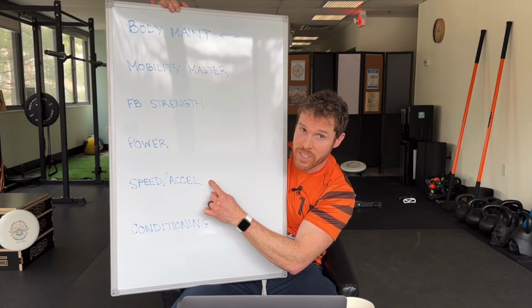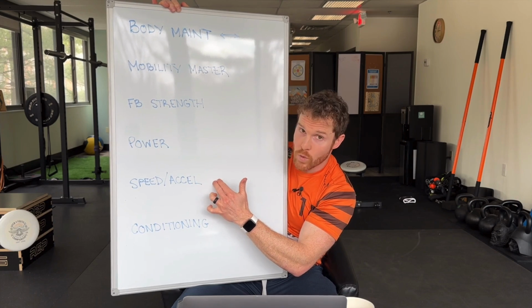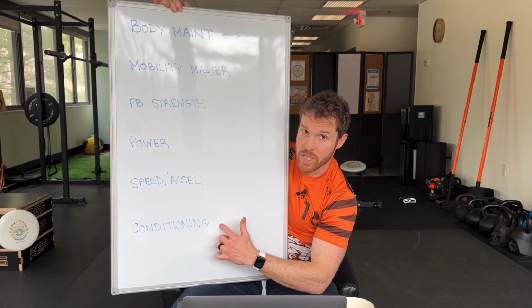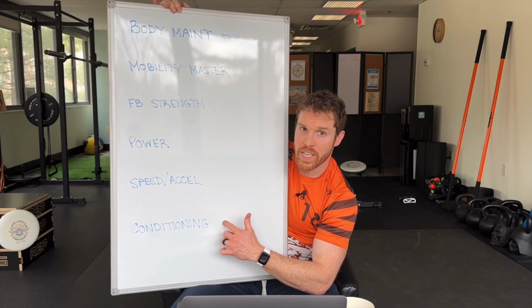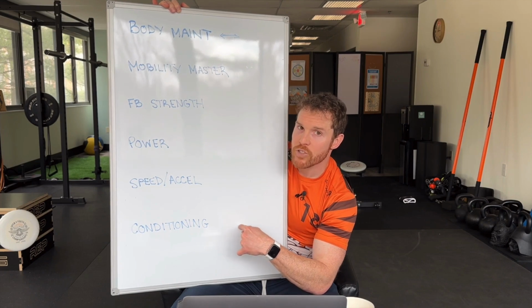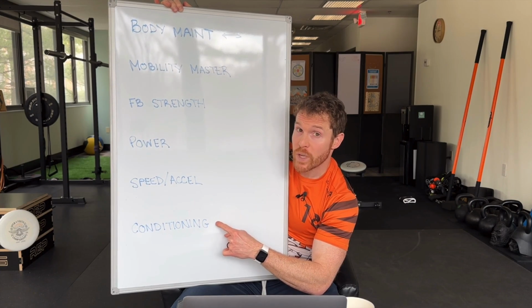Speed and acceleration, this is another thing that is similar to power, and we might do this once a week in a focused time with a little bit more volume, but it depends on the time of the season. And same with conditioning, because if you are playing a league and then practicing once or twice a week and then playing a tournament every other weekend, your conditioning should not be a priority. Unless it's a major, major weakness for you, you probably don't need to spend extra time on it during the season. This is something you want to hammer in the off season.